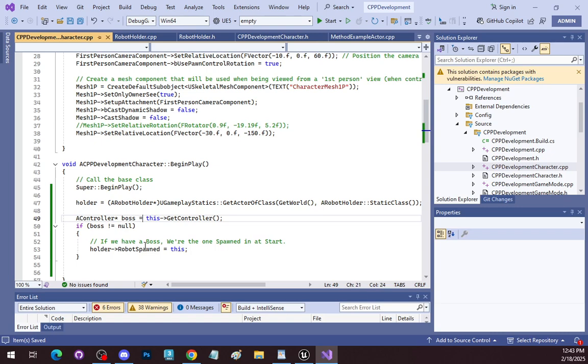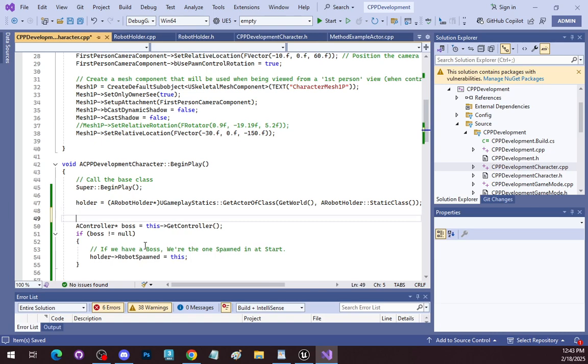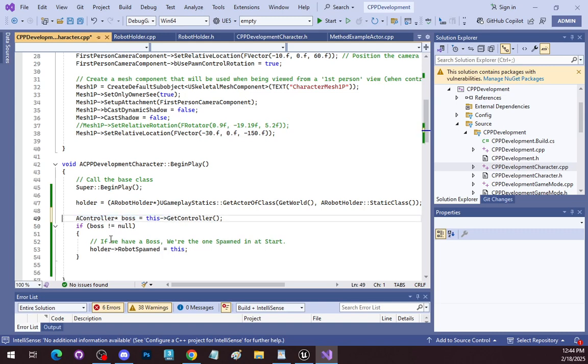Oh, no, I'm using the wrong, hold on. Should be nullptr.